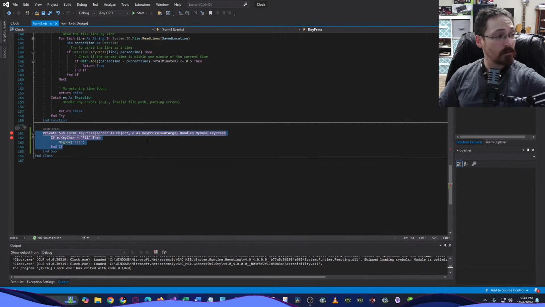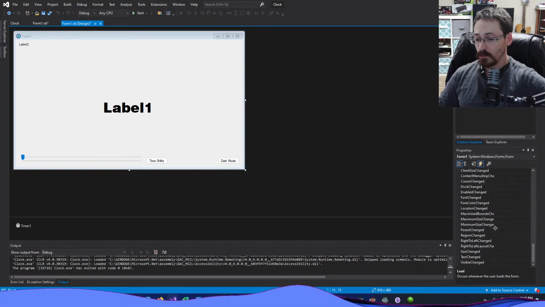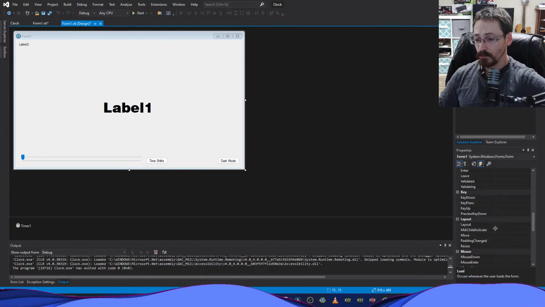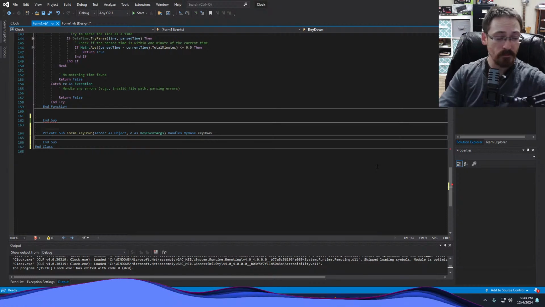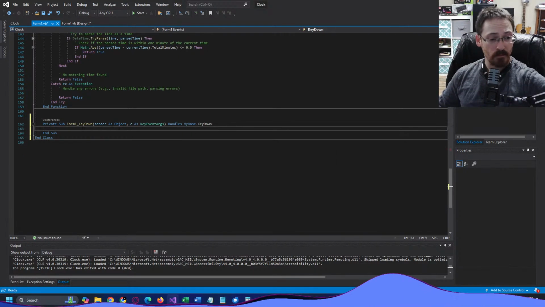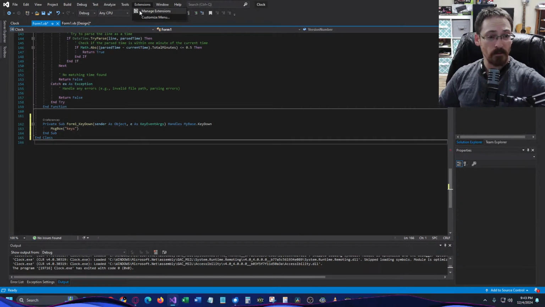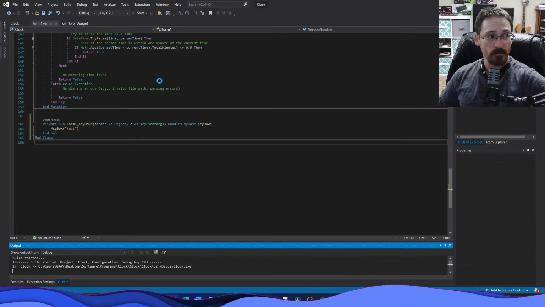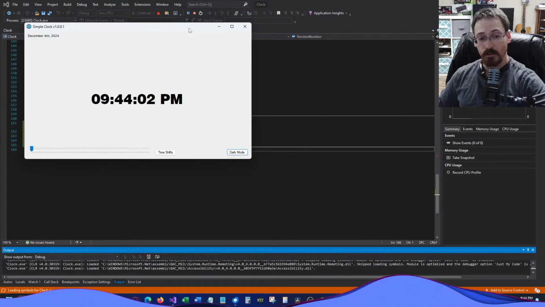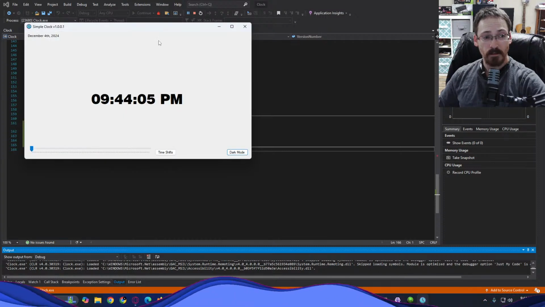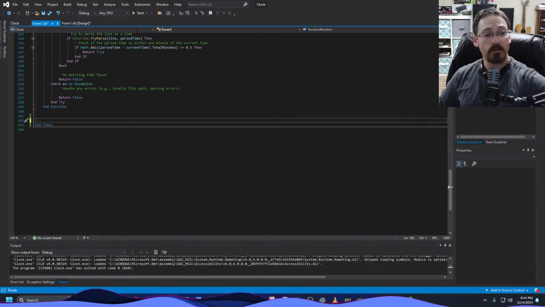Okay, so let's move this. And we are going to change that to key down then, not key press. Let's try key down. And if we push a key, nothing. It's because that's selected, probably.